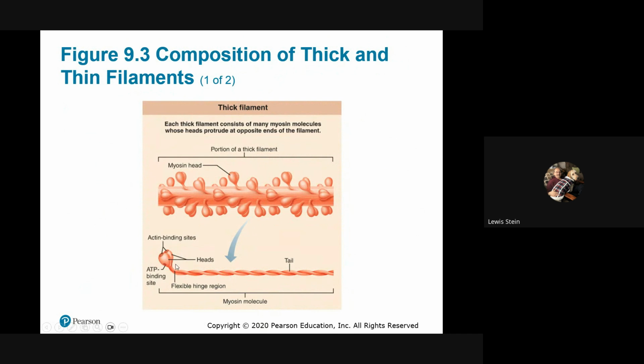So here's the individual head. And it has, on the end of it, binding sites. This is a little confusing for students. On myosin, we have what are called actin binding sites, because they're not named for what they're on, they're named for what they're attaching. Think of the radial head of the radius and the radial notch on the ulna. The notch is named for what it's going to articulate. So we see this a lot. It's like the zygomatic process of the temporal bone and the temporal process of the zygomatic bone that unite to form the zygomatic arch, which you probably heard a little bit about in anatomy.